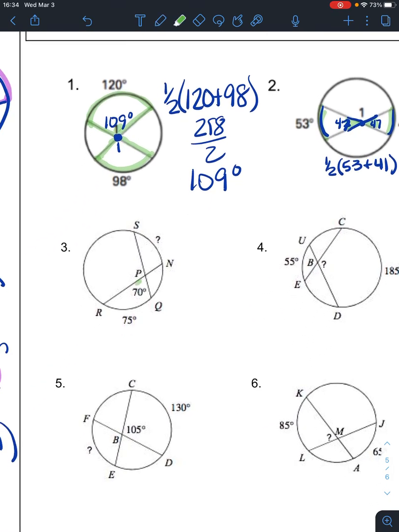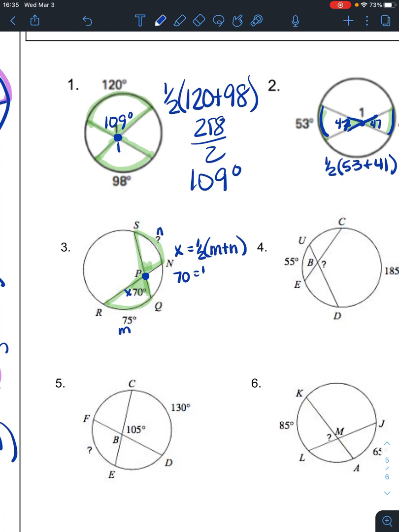Okay, so let's look. This one gets a little more confusing, but it's okay. We're just going to use the equation, right? So those are the angles that go with these arcs. So we find it, the vertex is inside. So here's what I know. The angle is equal to half of m plus n. The angle, which is x, and then we'll call this m and n, it doesn't matter.